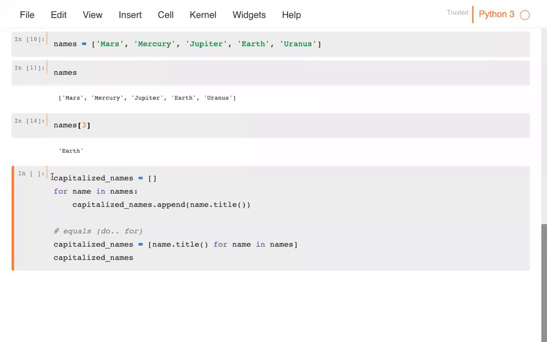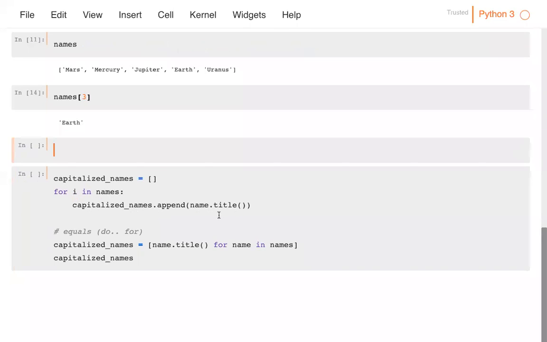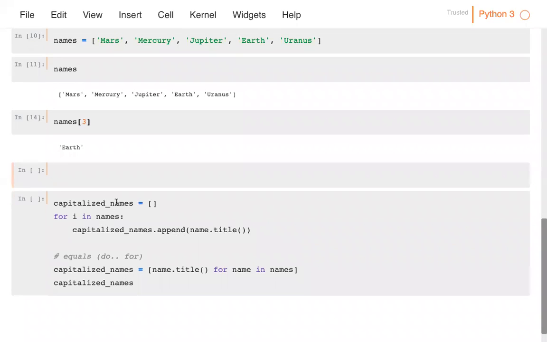Now here what is happening, he's defining an empty list. An empty list is getting defined. Then there is a simple for loop: for name in names. Names is your list. Now this name, you can keep it as i, or let's say j, or whatever you want to keep it. All right. So for i in names, capitalized_names.append(name.title()). Okay. So let's first try to see. This part is easy. In this capitalized names list, they're just trying to append something. But what is this doing? Okay, let's try to understand what this is doing.